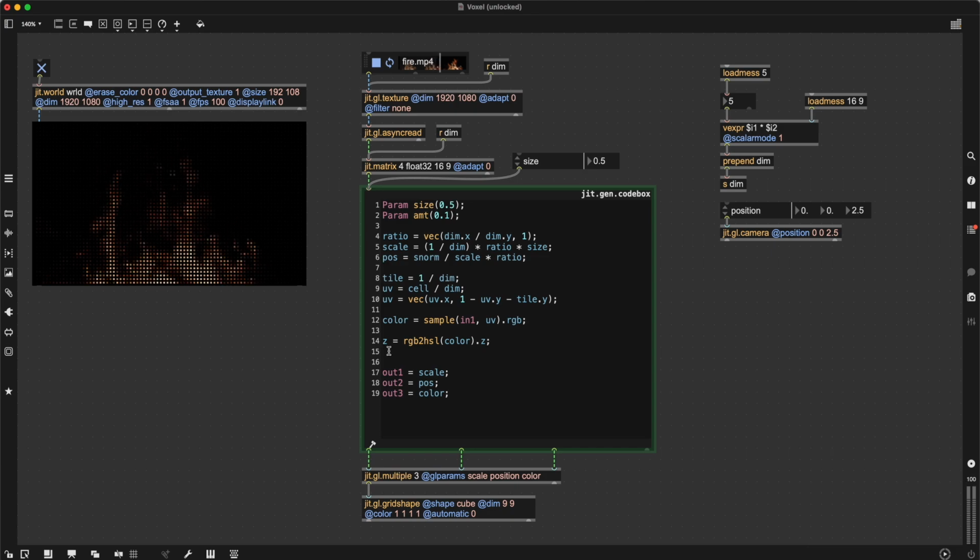So how will I go about this? I think I will reassign this. The basic idea is for the scale to just say plus Z, so this being an offset. In order for this to work, I need to create a vector where X is 0 and Y is 0, because we don't want to change those. And then for Z, we can take the Z we created here and multiply it by the amount parameter we created up here.